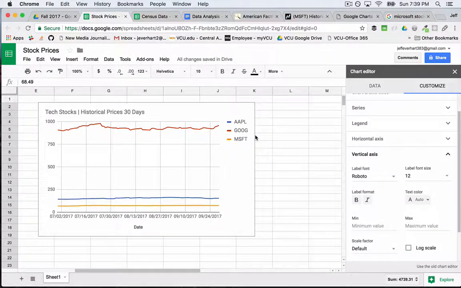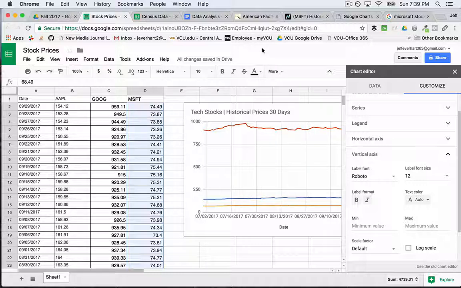And so again, this is just a different type of data. So in the last couple of things we looked at was mainly categorical data, right? Where we had a bunch of different categories, things in different buckets that we wanted to measure against one another. Here, you know, we've got a hard quantitative figure being the dollar amount. We've got a date series, so really looking at the change in stock price over time. So there's a lot of different ways that you can go out on the internet, find available data sets and bring it into Google Sheets and visualize it.